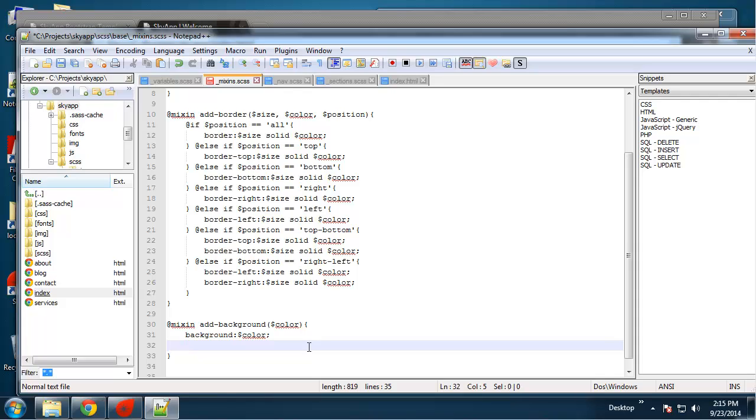If it's the light color, obviously we don't want white text, so let's do a little conditional here, and we'll say if color is equal to primary color then the text will be white.